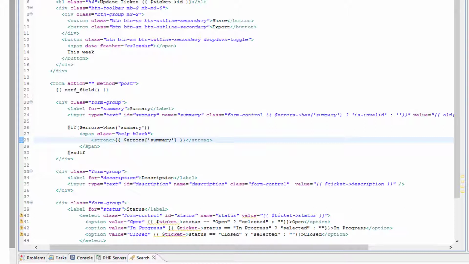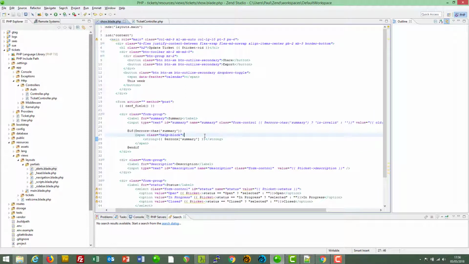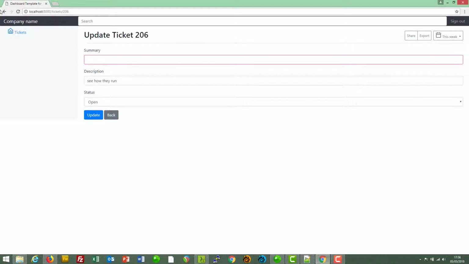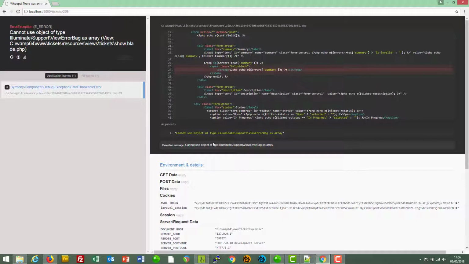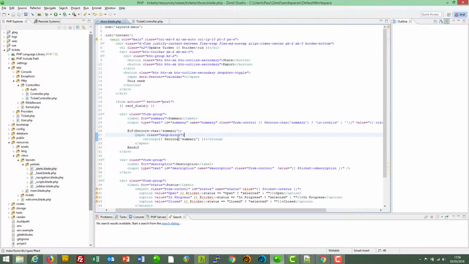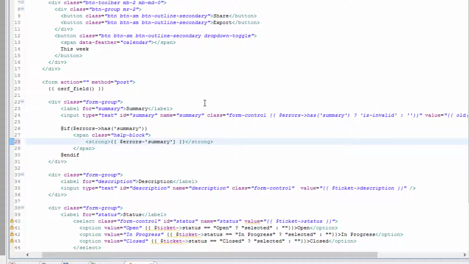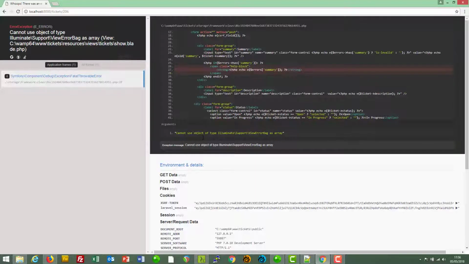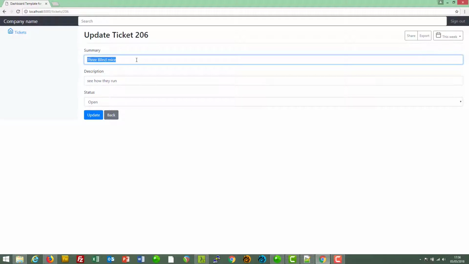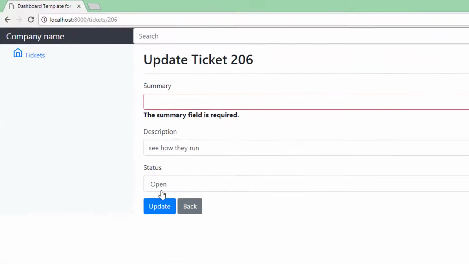Right, let's try that. Let's give this a whirl. Just go back, and blank it out again. I know what's wrong. As I was typing it, I realised it was wrong, obviously. It's the first error, because you could have many. The first error for summary, and that's how you write it. So go back to the page, refresh, blank it out. Oh, that's looking good.